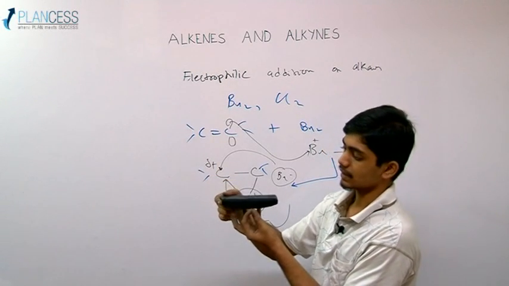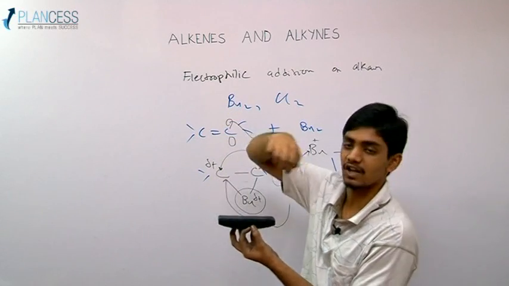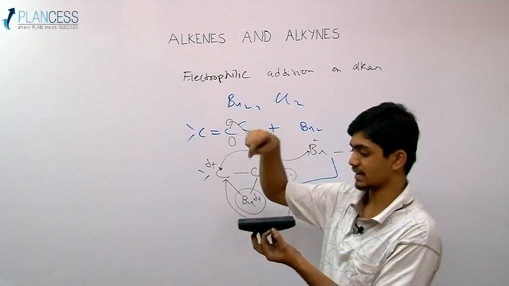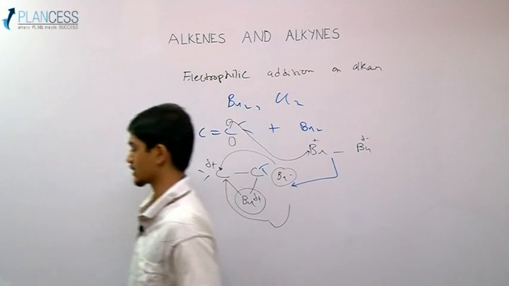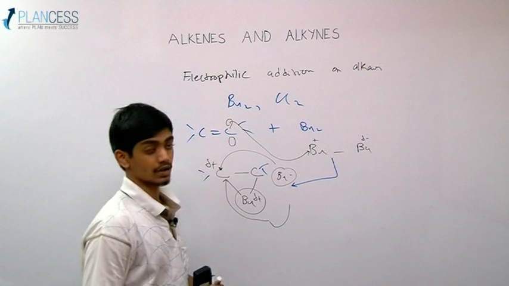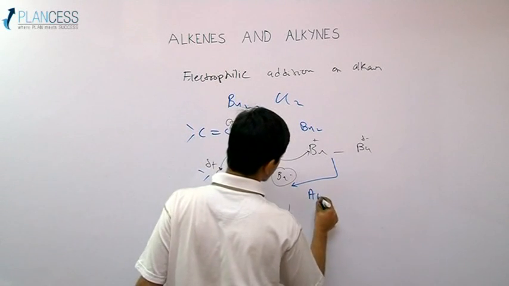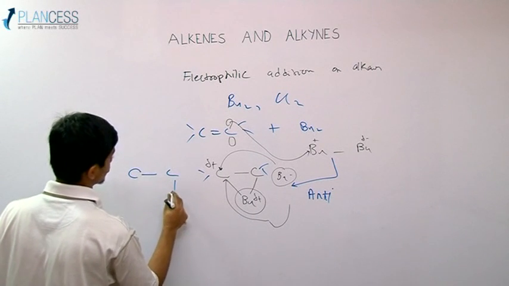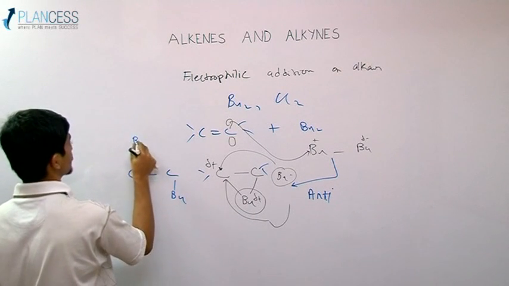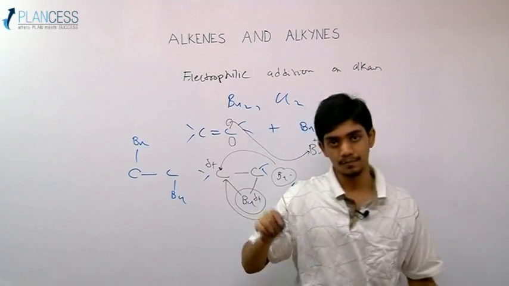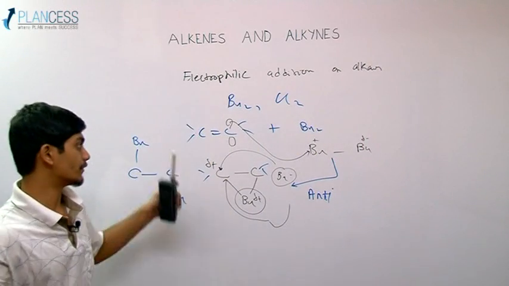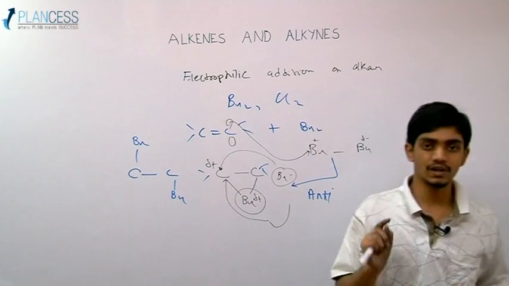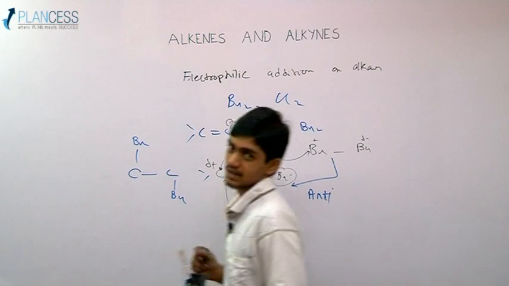Now the other bromine cannot come from the same side and attack this carbon. This carbon has to be attacked from the opposite side, or from the top. So when it attacks from the top, you get an anti-stereochemistry over here. The stereochemistry here is very, very important. You get an anti-product, that is C, with a Br like this and a Br like this. So this is a very important reaction of halogens: when they react with alkenes, they give the anti-product, and this plays a very important role in the stereochemistry of the reaction.